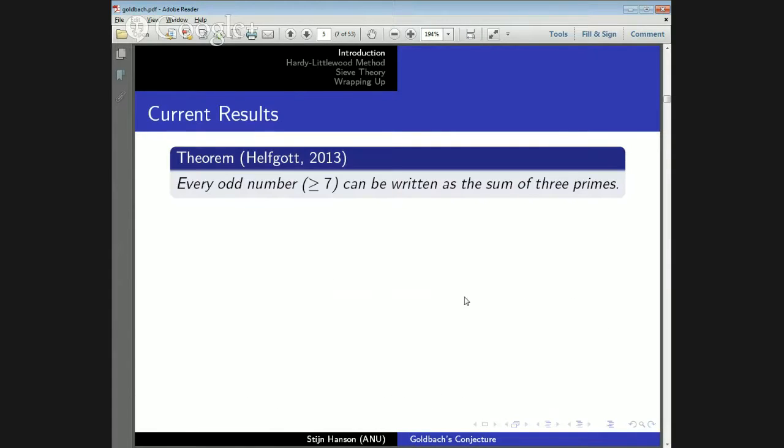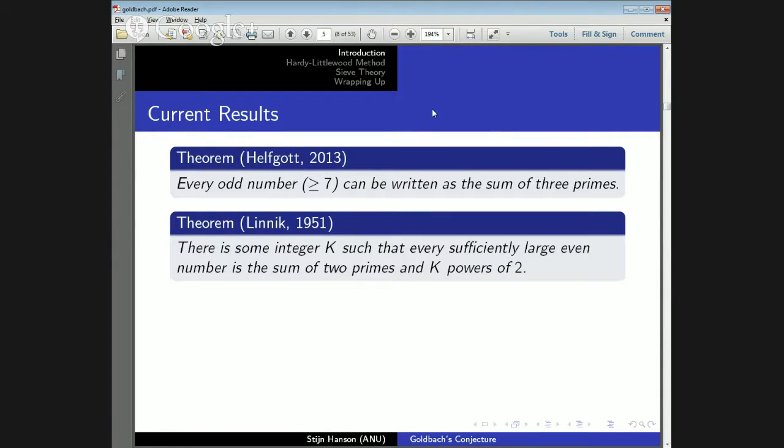And I've seen a few expositions by eminent people in the field and talked to Harold a little bit as well, and people don't think that we can adapt his method to get the binary conjecture, unfortunately. But we might be able to integrate it with some other methods which would potentially yield results. So it's the first of the near-miss theorems.